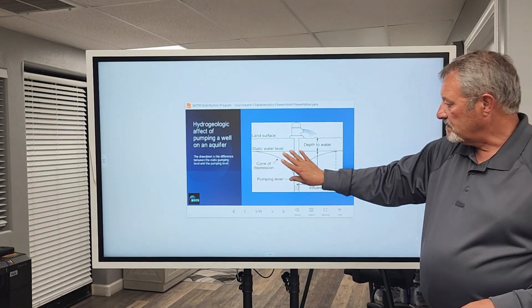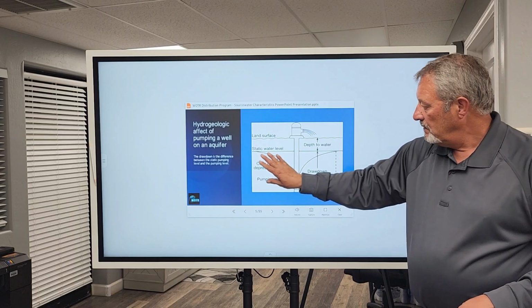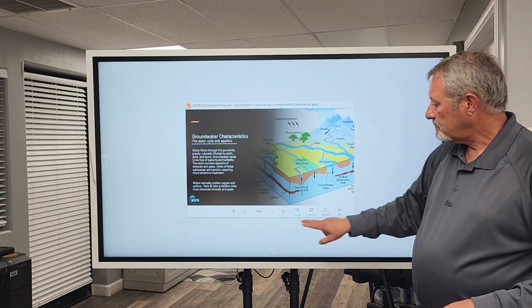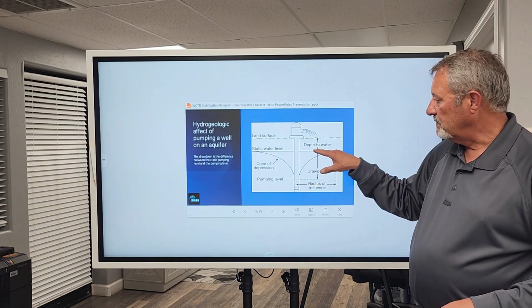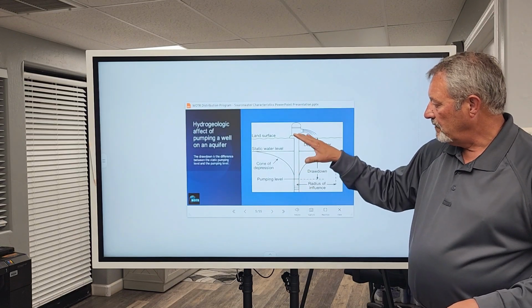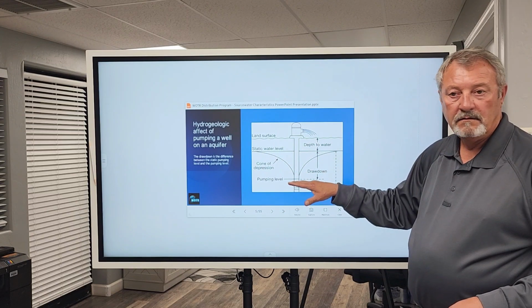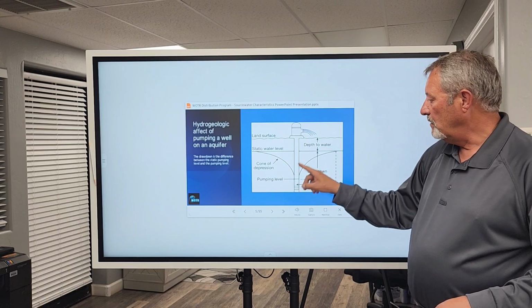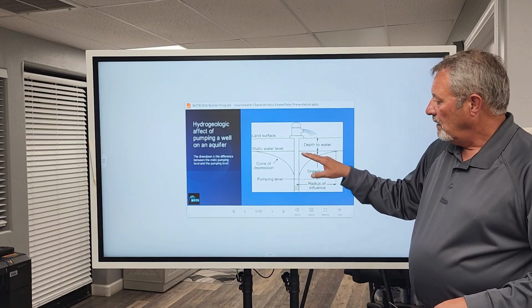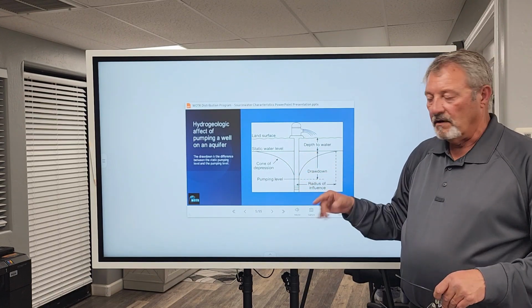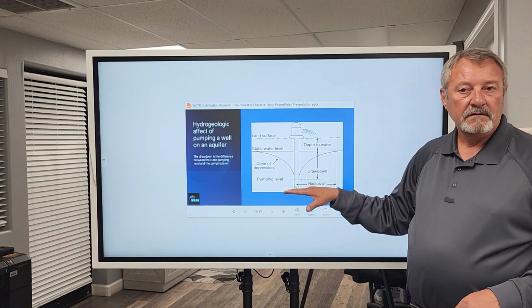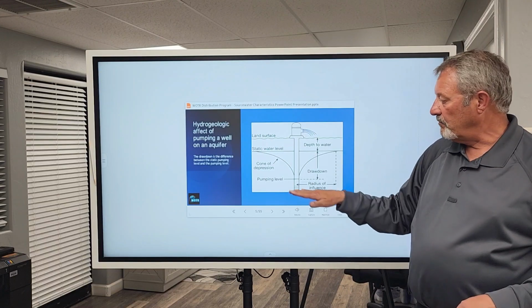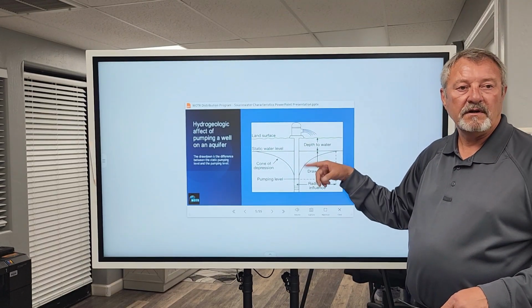So imagine this is all sand and gravel. But within it, you have the water up to this level. You activate the pump and it starts to drain down. It's pulling water out of the aquifer, creating the cone of depression. And it gets to a point where, as the pump is running, it gets down to the pumping level. And the pumping level, as long as we're not pumping too much water out, stays pretty much the same every time the pump is running.